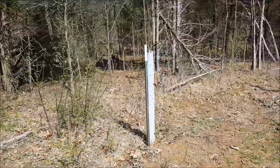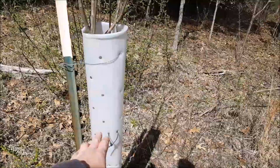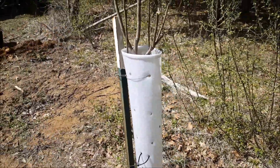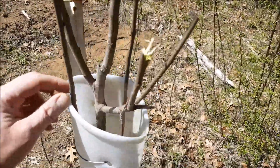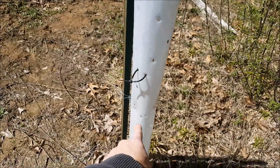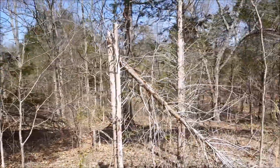But look at these tree tubes. They did their job. I'm not sure if they're the greatest for apple trees, but these act like a greenhouse, okay? And they cause the tree to grow taller faster. And of course the deer can't get at it at the same time. So you got all these whips in here that are coming out of here. Like this whip right here goes way down almost to the base of the tree. So I trimmed off the top a little bit. Soon these will start sagging out with fruit, hopefully.